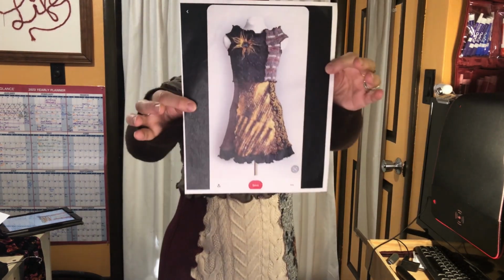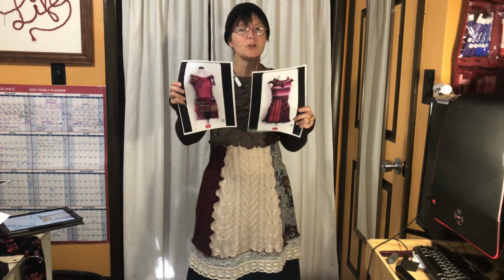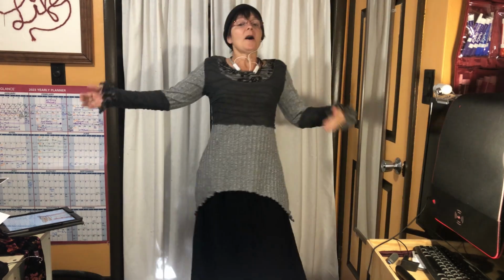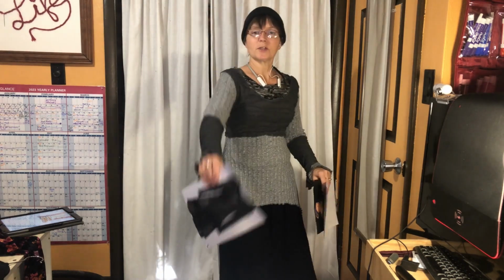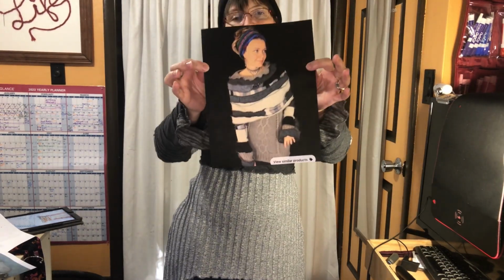This was the original, and now I have a version of my very own that has sleeves that's a lot more practical for me to wear on a daily basis. Which brings me to these 2 lovely combination dresses here. I've decided not to make this one because I have this gray sweater combination that I made a year ago. It was inspired by things like this, and of course, this person right here.